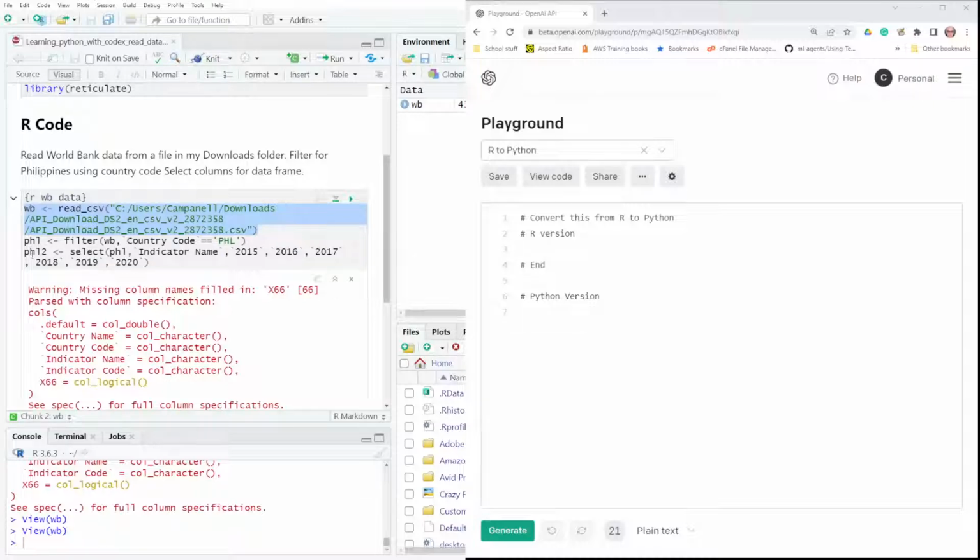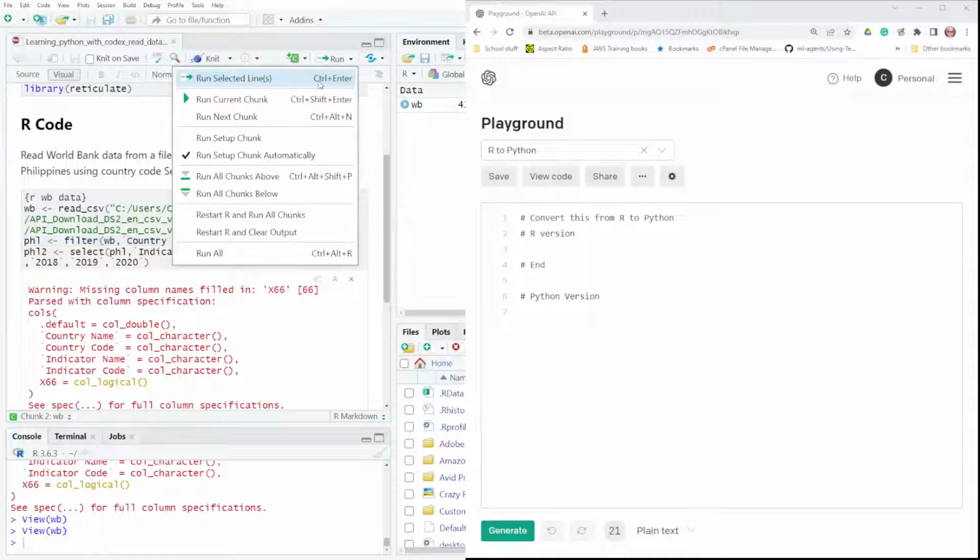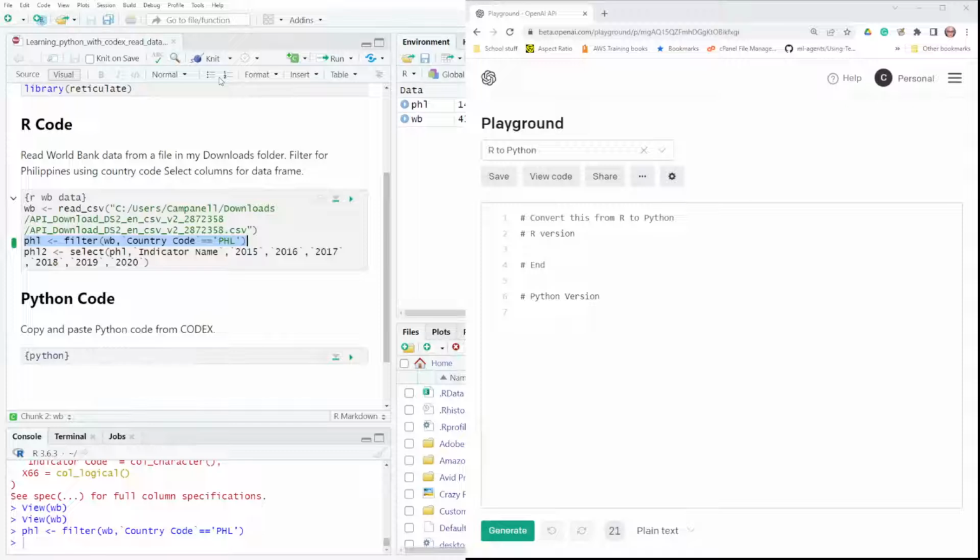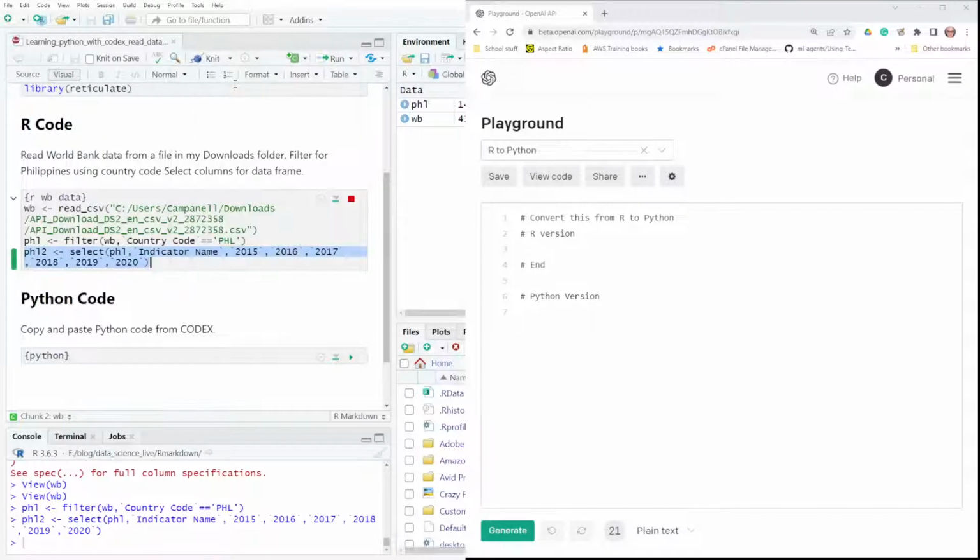I'm just going to take this here, and we've got 4,329 records. I'm going to filter on here, and we'll run this selected line, and that gives me 1,400 or so records. Then I'm going to create another select on the columns, and we'll run this code, run selected lines.